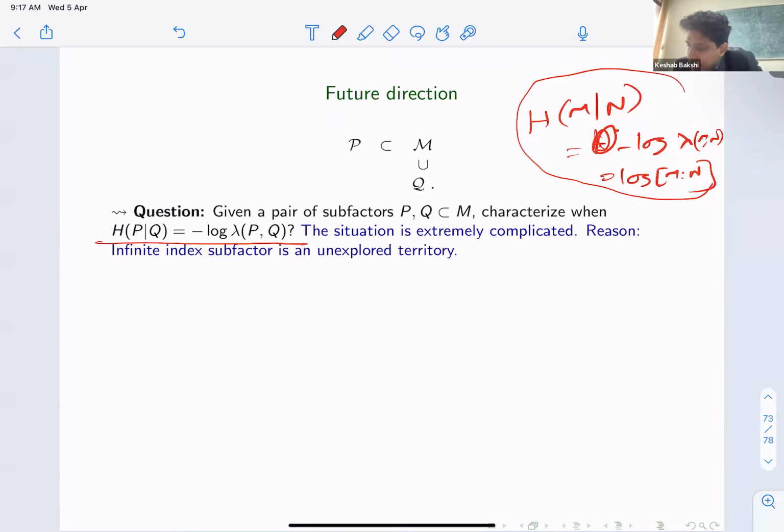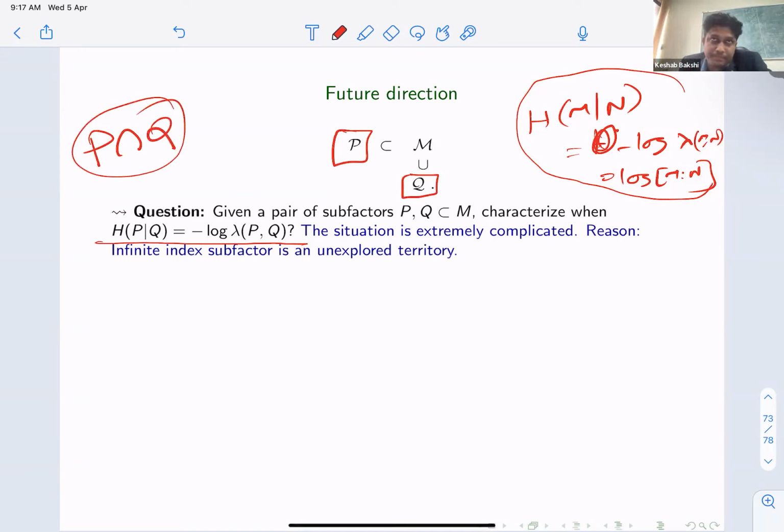Why it is difficult, I should say. One of the reasons is this. Suppose you have these II_1 factors P and Q. The first major problem is that N, the intersection of P and Q, need not be a II_1 factor. That is one difficulty. So you started with the subfactor theory, but that N, which is P intersect Q, will go beyond that category. It will be a finite, type II_1 von Neumann algebra. That is fine, but it is not a factor. And even if it is a factor, this can be of infinite index. And for infinite index, almost nothing is known basically.